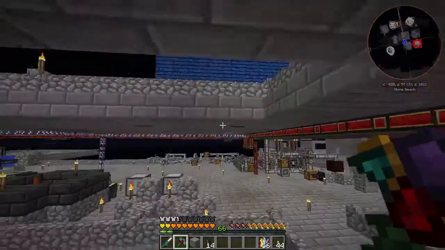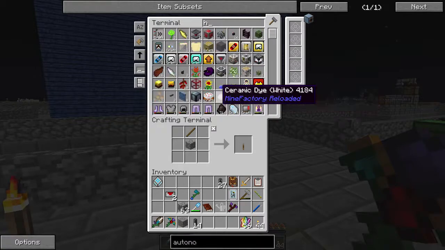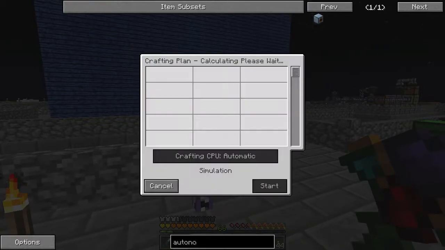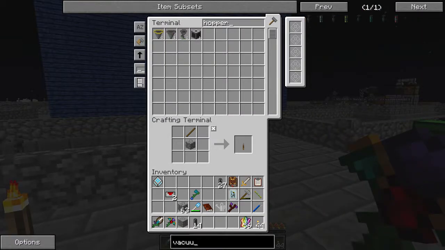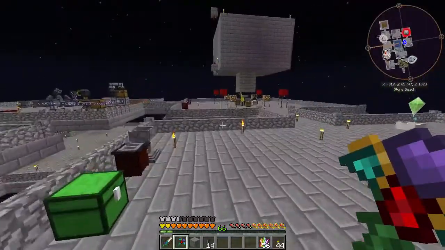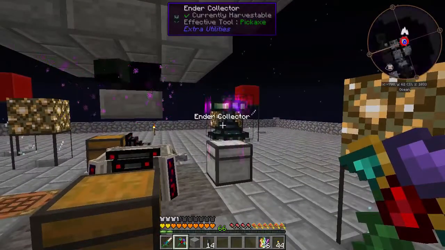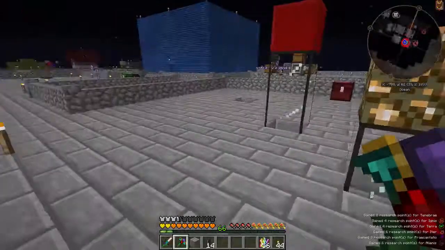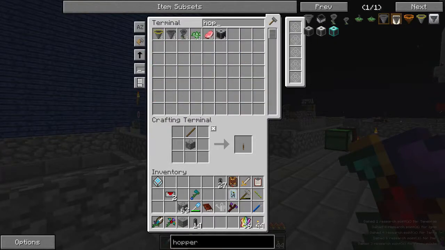We might want a vacuum hopper. Let's see, can we get a vacuum hopper? So we could use a hopper hawk, but I think a vacuum hopper will be a little bit better. We don't have vacuum hoppers, do we? I forgot. So we could do another ender collector. That wouldn't be bad. Have I never scanned this guy? Can I scan this guy? Oh, cool. We could do an ender collector, but I think just a hopper hawk will work.